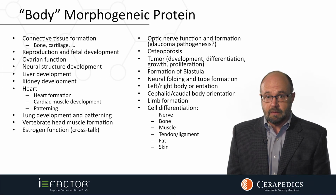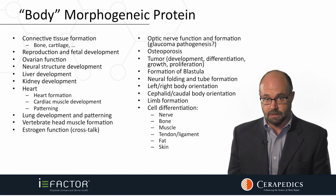With the understanding of the ubiquitous biochemical nature of BMP2 and its being involved in so many processes through fetal development as well as in adult life, also understanding the fact that the commercial dose demonstrated to be efficacious in the IDE clinical trial is on the order of 1 million times the physiologic concentration involved in native bone formation, it shouldn't be a terrible surprise that there are sometimes complications unexpected outside of just simple bone formation and healing.